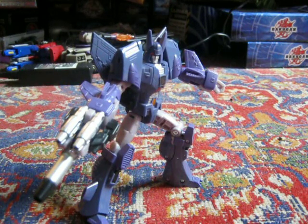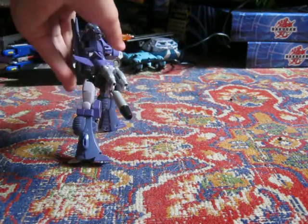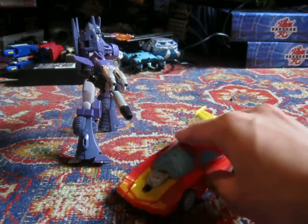Overall, this is a very good figure. I just like the way he looks, and I like to keep him in this mode. It's just beautiful. And he's the best of the set. Okay, on to figure number 2, Rodimus Prime.